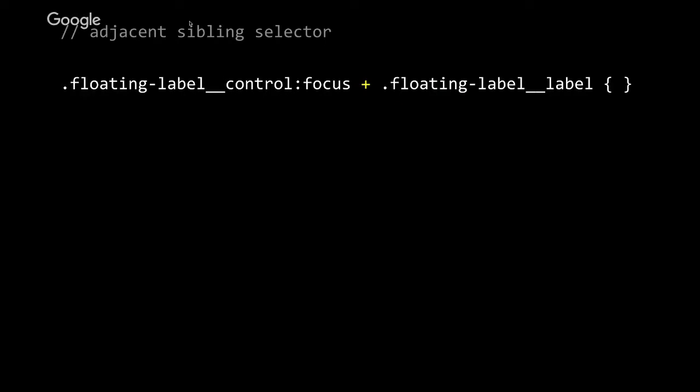And so it allows me to do things like what's called an adjacent sibling selector. In this case, it's pretty long-winded, but you can see I've got a class there and then :focus to say when this element is in focus and the next adjacent element is the label, do something. So that's only possible if that label, you'll see in a minute, it's not actually the label, but this element we're going to style comes after the focus. Again, with JavaScript, you can do this however you want. With CSS, we can only go down the document tree and not up.